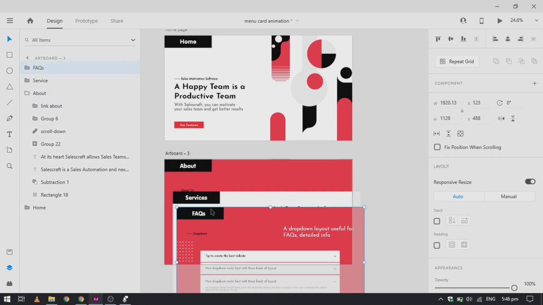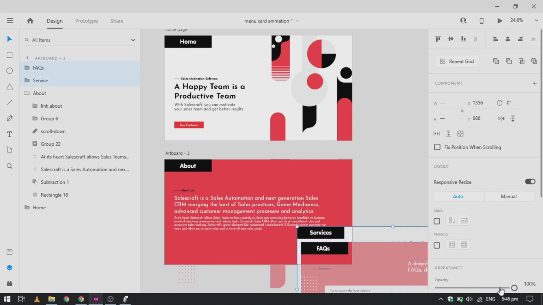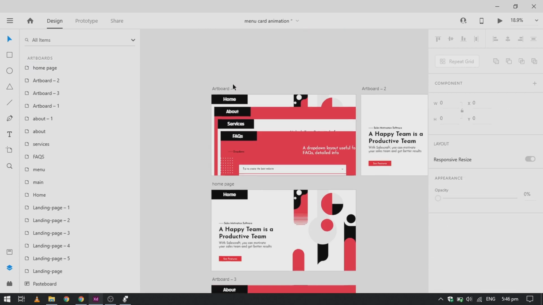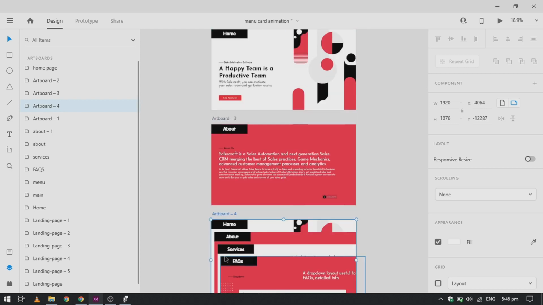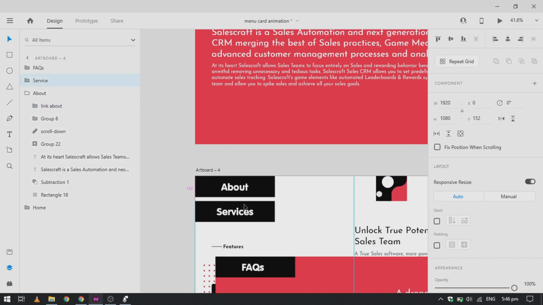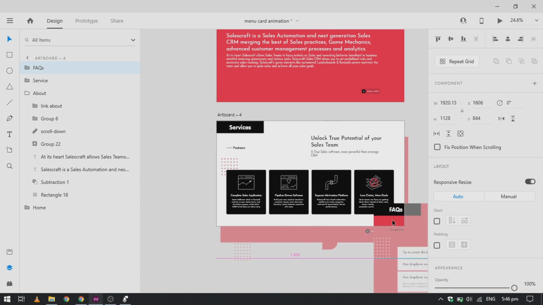Facts and services page, put it right there. Move the opacity to 0. One more time, duplicate it. Now select the about page, put it in its position. Select the services and put it also above the about page. Facts will go there, and remove the opacity.